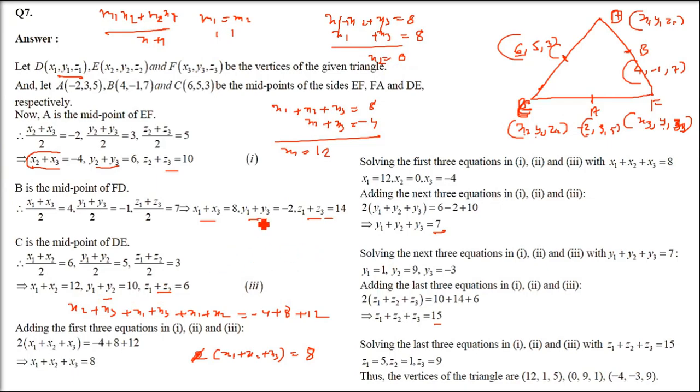Now x1, x2 you got, now x3. Same thing you have to do. You will take the third equation, x1 plus x2 plus x3 equals 8. Third equation is x1 plus x2 equals 12. So here you will get x3, just subtract this. So x3 will be 8 minus 12, that is minus 4. So you have x1, x2, x3. In this same manner, you have to find y1, y2, y3 and z1, z2, z3. These three coordinates will come. I hope you got the idea.